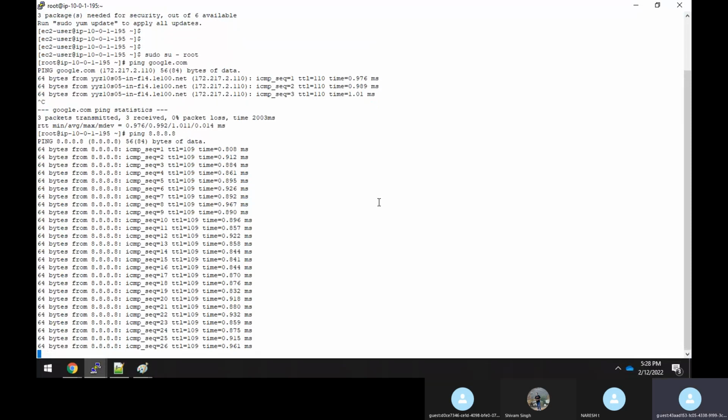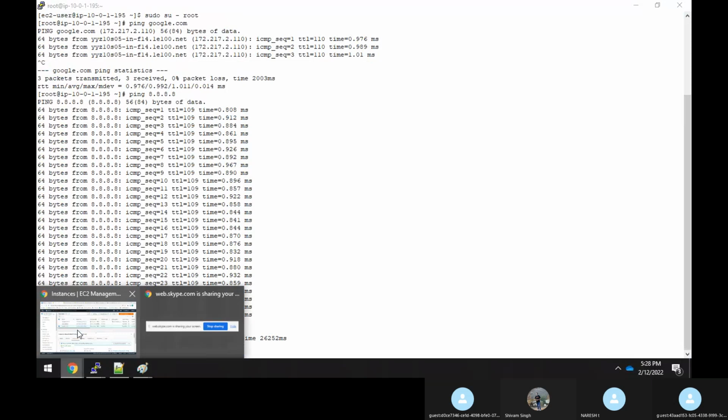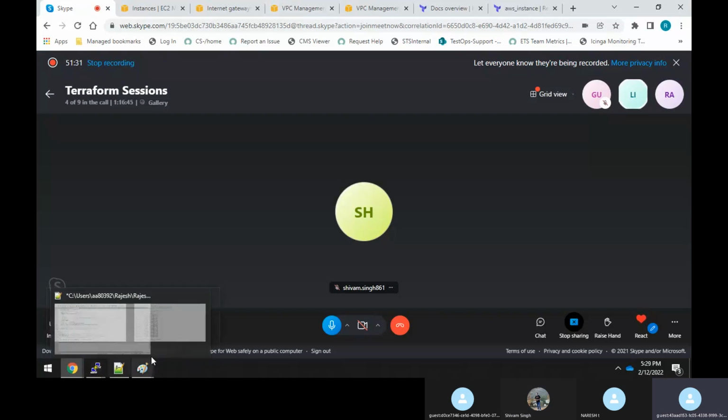Is it clear, sir? Till here? Sir, are you clear? This is just a small example to showcase how you can create your own routing table, how to create a subnet, how to create a VPC, and how to create security groups. Clear, sir? Yes, Rajesh. Okay, so it is good. Now it's good that we have understood how to do it.